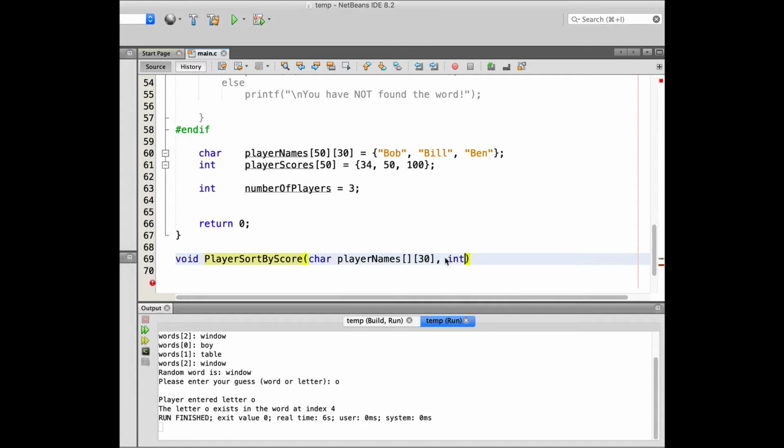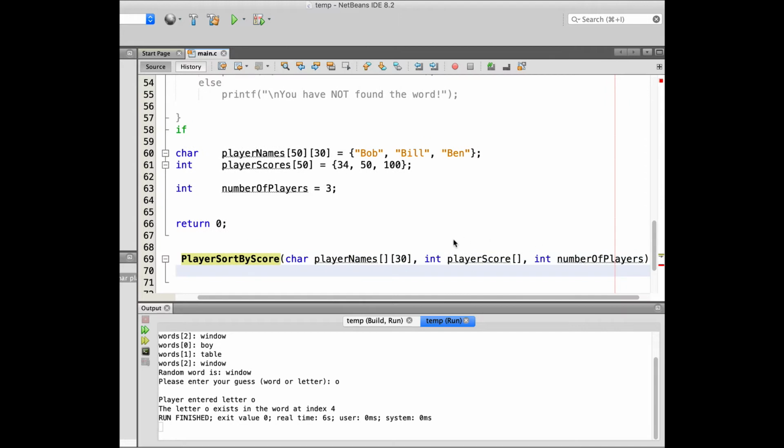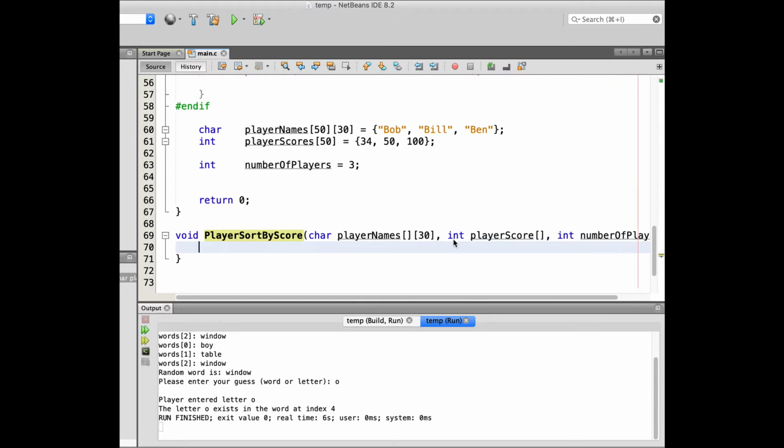So this is an integer array. Again, no need to pass in the rows. And then I'm going to pass in, of course, the number of players here. Okay, so this is the way that this selection sort works.